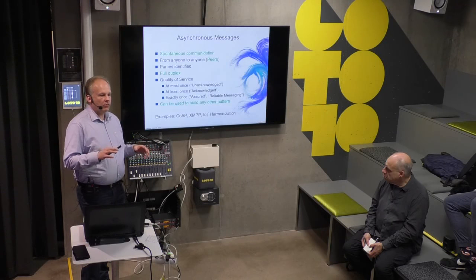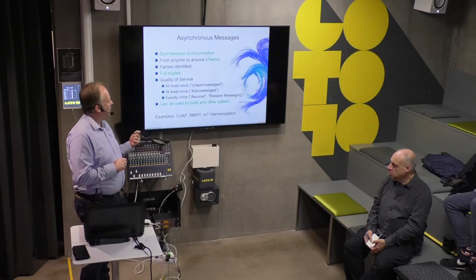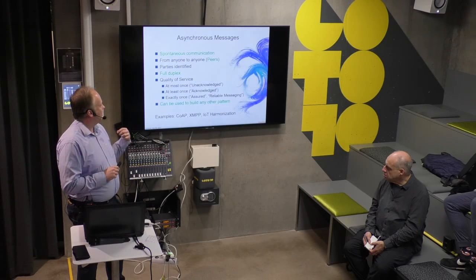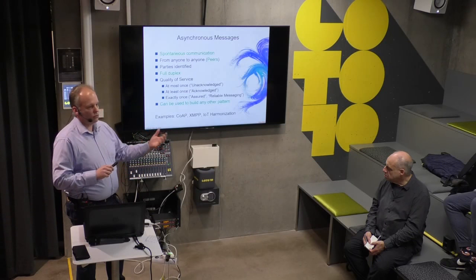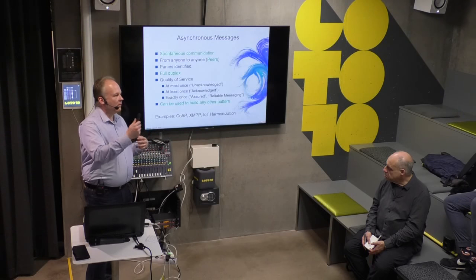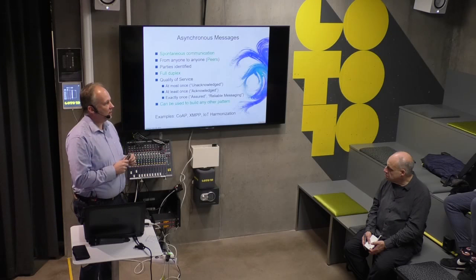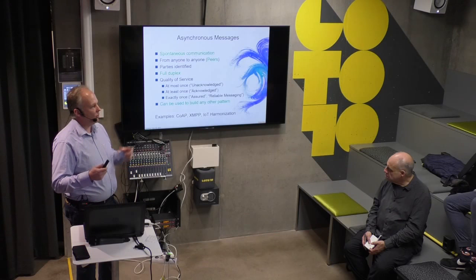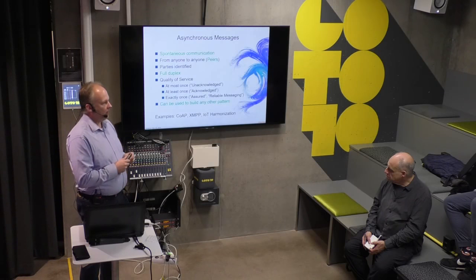Some add quality of service on top of this. So there's a difference in quality when you send a message. You can send it with a service called at most once. If it gets lost, you don't mind. You can have an acknowledge service to make sure the message arrives. That's called at least once. But there is no guarantee that it's actually delivered only once. It can be delivered twice. The acknowledgement can be lost, for instance.